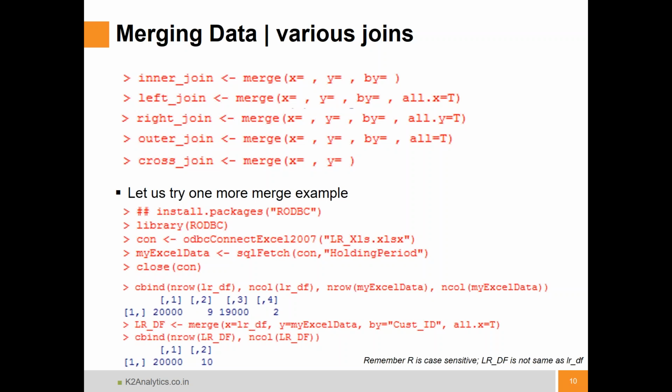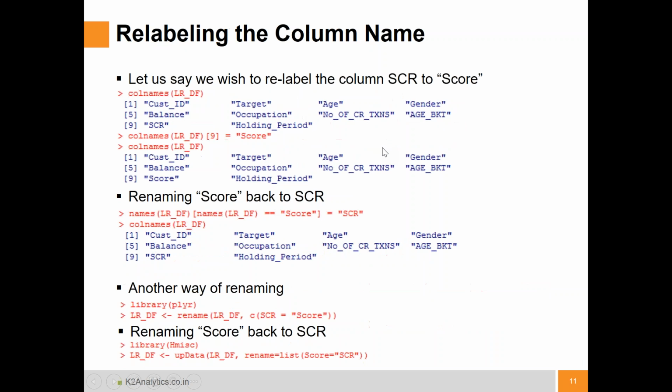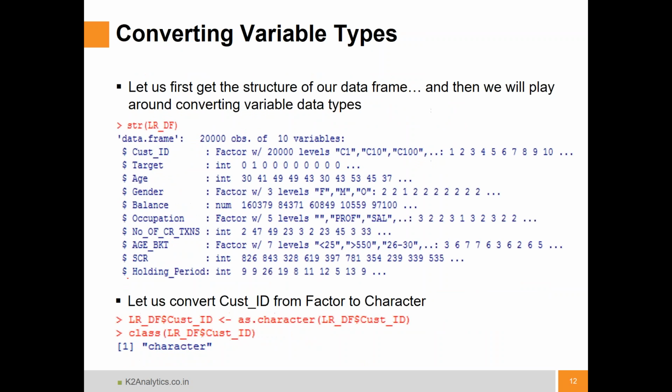We tried executing a cross join where we had cust ID and CID, both representing customer ID. And when we tried merging 20,000 records with 19,000 records, I had to shut down my machine and restart it. So when we are merging, we have to ensure that we give appropriate by clause. Then renaming column name, we also understood why it is important to rename. Giving appropriate self-explanatory column names helps.